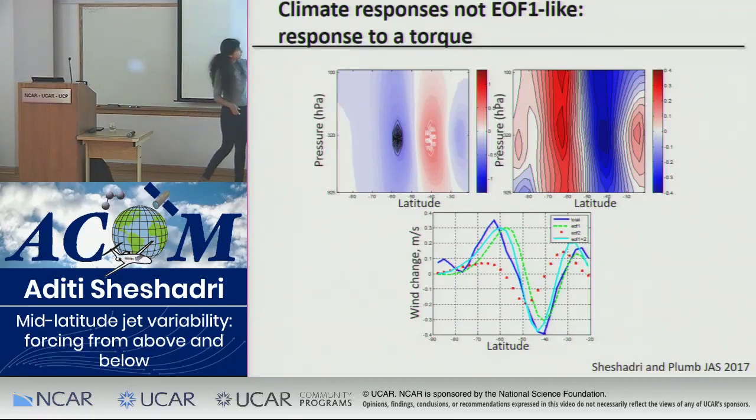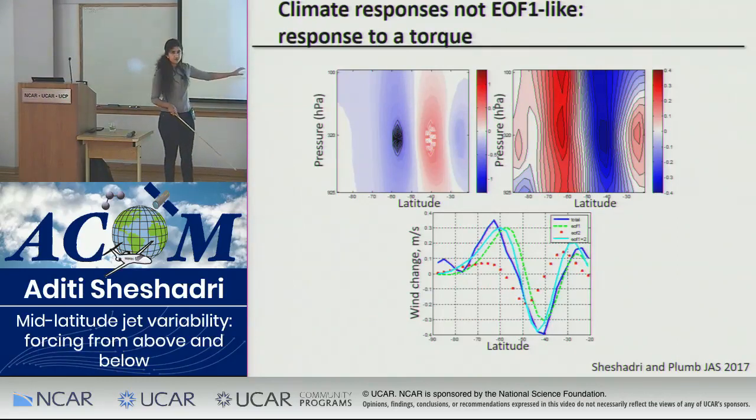And here's the response. Now, if you look at the response, you would say it looks EOF1-like because it looks like a dipole. But if you actually look at the positions of the dipole, it is shifted about 10 degrees forward of the peaks of EOF1. And the reason for this is that EOFs 1 and 2 are just projections in EOF space of this complex conjugating coupled mode. And so you can't excite one without exciting the other. The ozone depletion response as well is shifted about 10 degrees forward of the EOF1 peaks, both in models and in observations.